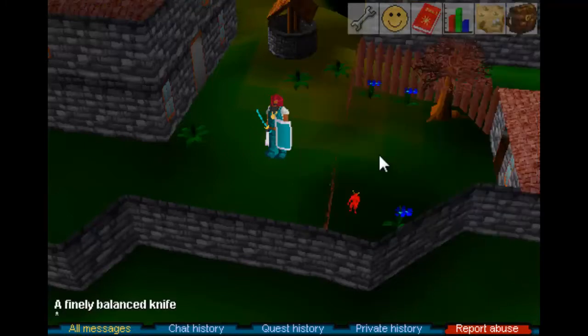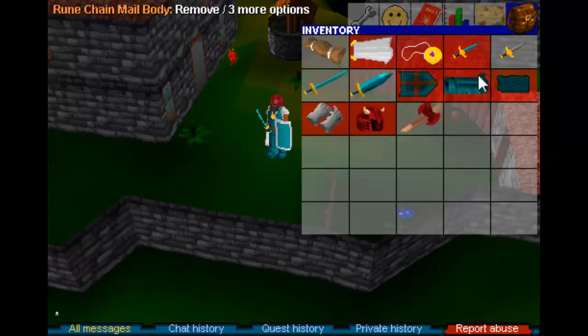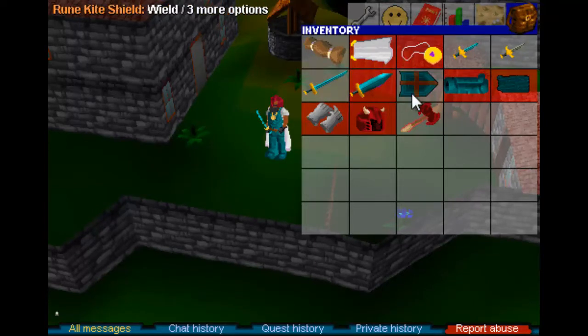You might have noticed in the earlier clip with the steel knives that they appear as a sword in the hand. All sword-like weapons have the same sprite as they appear in the hand, so that includes daggers, short swords, long swords and two-handed swords, as you can see here with the rune versions. So you can't always tell what weapon your opponent's using, but a good clue if they're using a two-hander is that they won't have a shield.